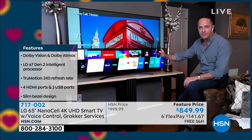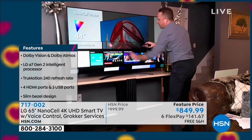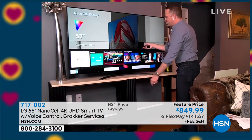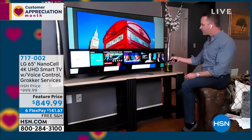This is called the magic remote. You notice that. Can you see this cursor, Adam? Yeah. Okay, good. Thank you, buddy. So you see this cursor, right? I am moving this when I move my hand. So you have a cursor. It's almost like having a mouse and a cursor because there's a lot of computer features built in.